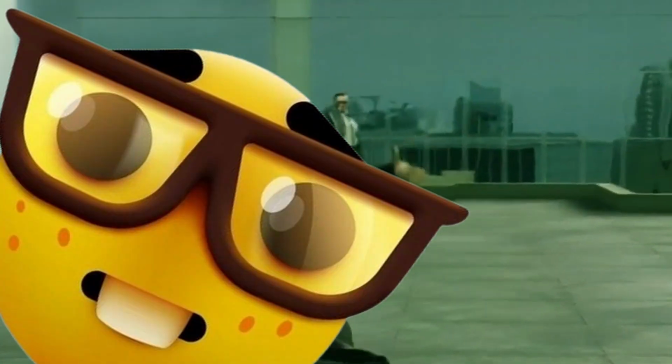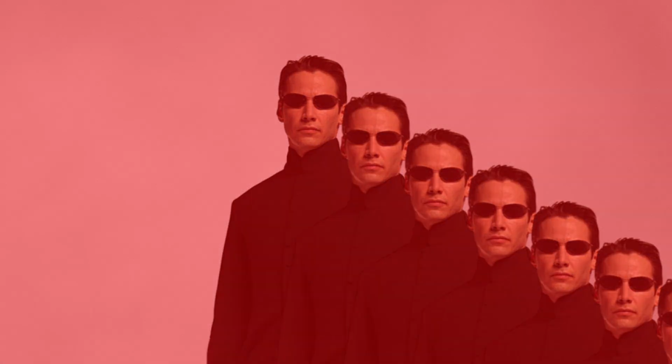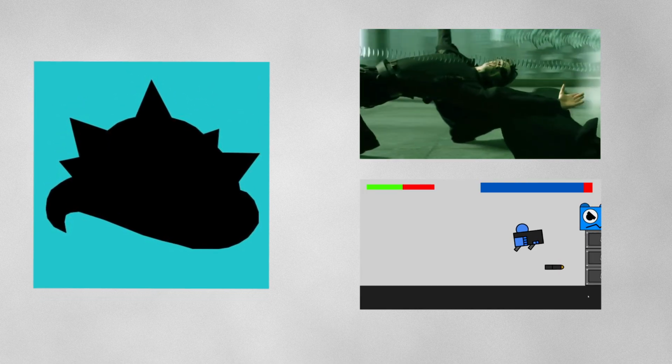But BleuShell, top down. Alright, then you tell me. What the heck am I supposed to do with this? That means using Neo as a direct frame-by-frame model is not something we will do for the dodge. But if you want to see a bonus frame-by-frame animation of Neo, then keep watching. For now, this means that we have to improvise and be a bit creative. So we're gonna have to look at the way Neo moves and translate that onto a 2D environment.